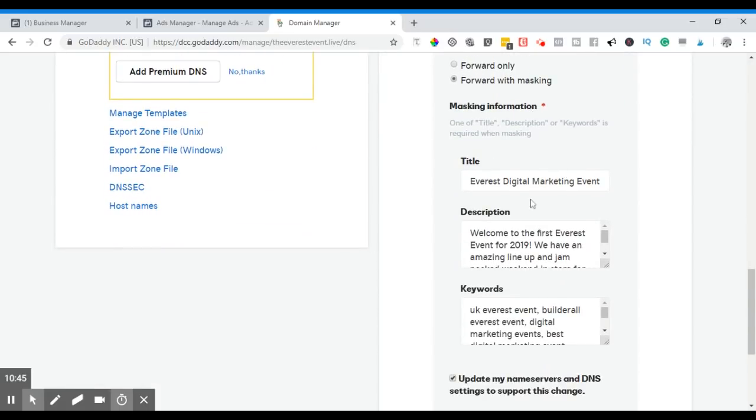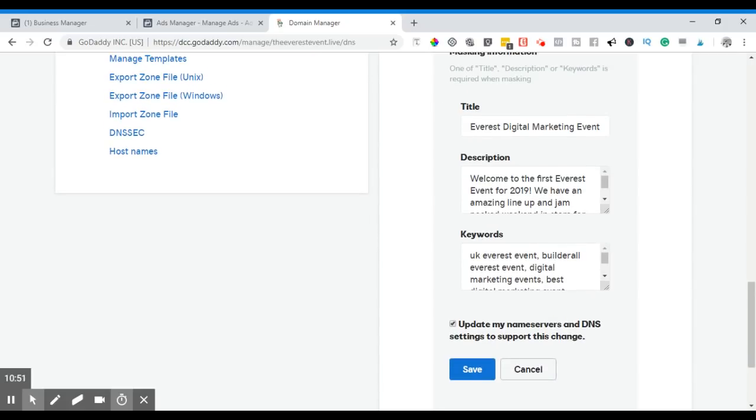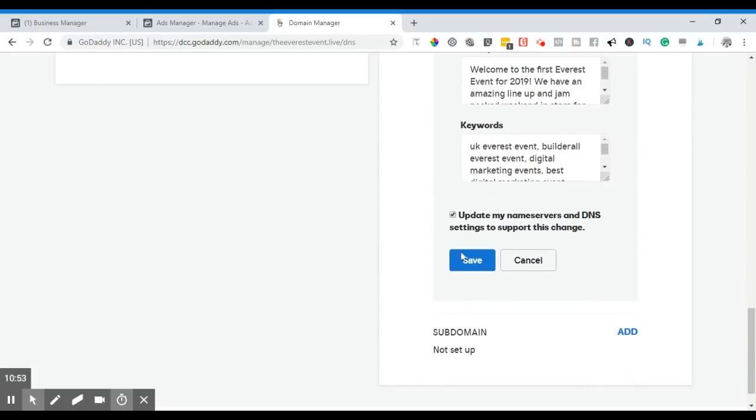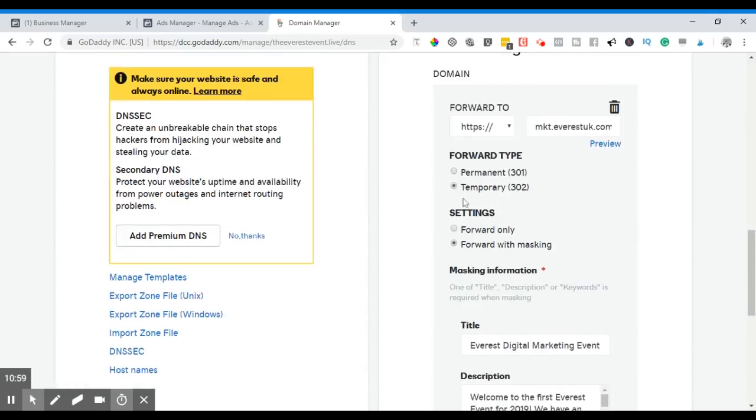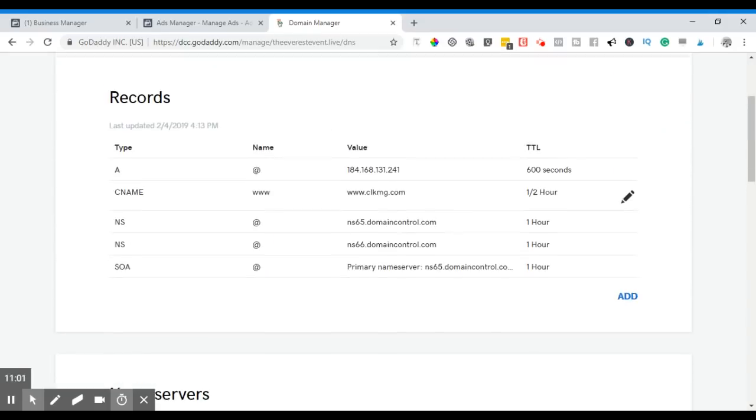Anyway, the other thing you can do is this actually pops up in Google as well, which is pretty cool. So I've created a title, I've got the description, I've got some keywords, like a bit of metadata in there. And basically have it all set up to go to there, which is really, really cool. So anyways, that's the experiment.